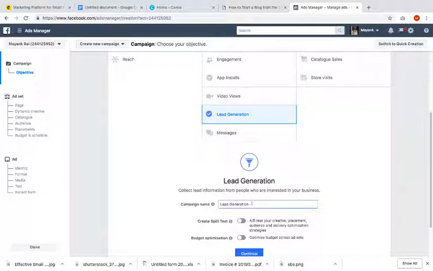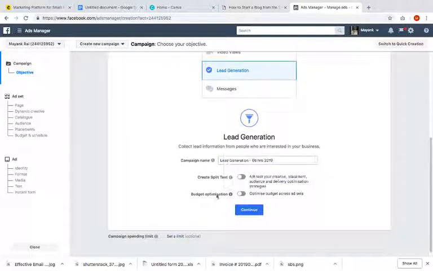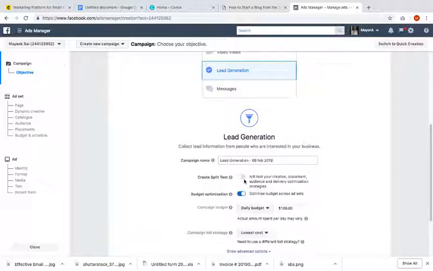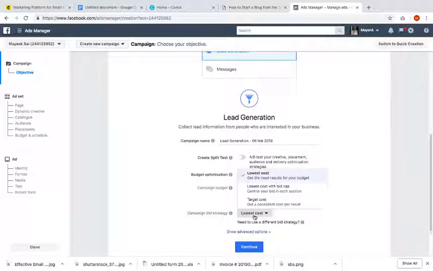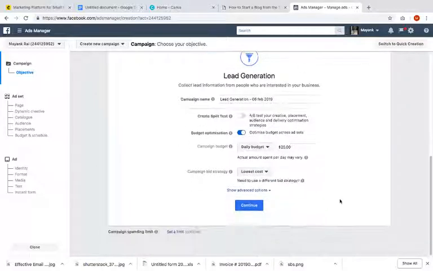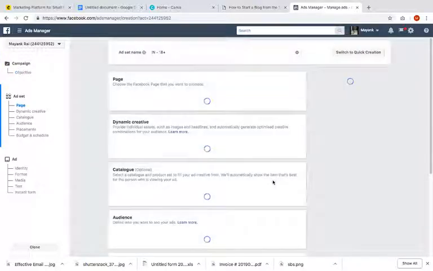Let's say I'll put a date for today. Do I want to optimize budget? Yes. Do I want to create an A/B test? No. I want to spend, let's say, $20 per day. That's my daily budget. What I really want is lowest cost. So click on continue.